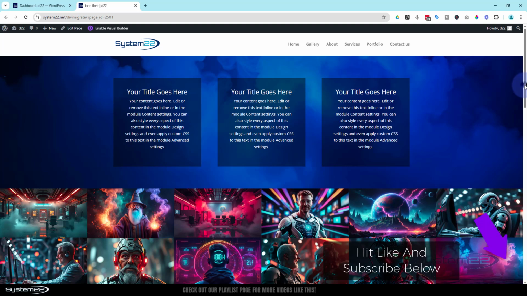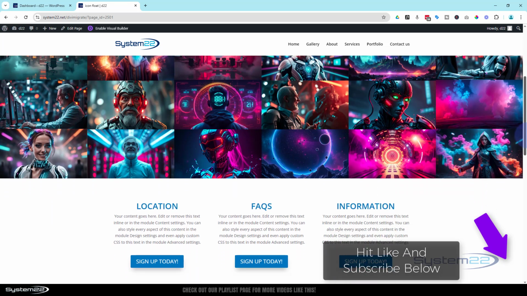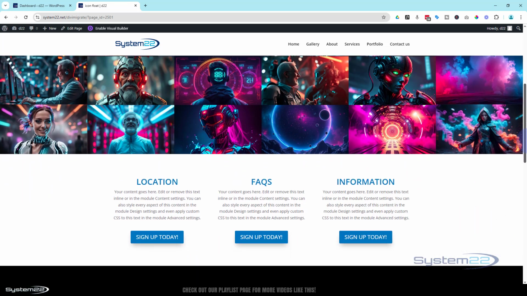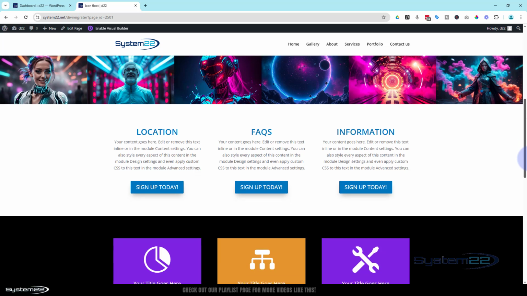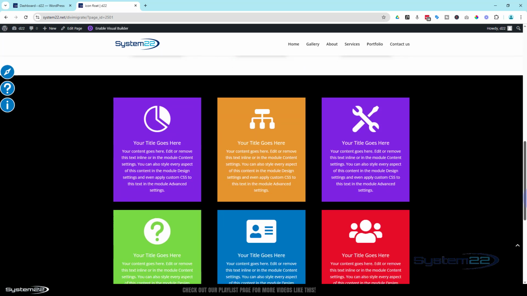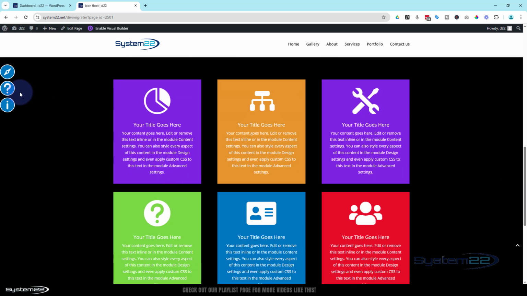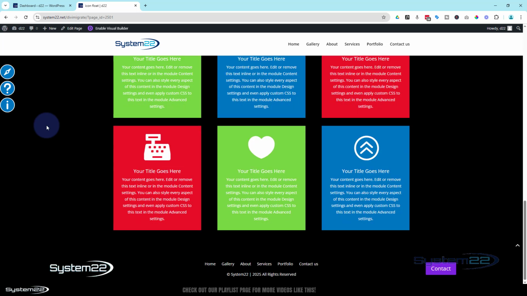Well, we've got a great fun one for you today. If I roll down this page, we've got three little sections there: location, facts and information. Now this is based on yesterday's. We slide up to the top here and they start to disappear outside the screen. We've got three little buttons that are going to appear on the left hand side there. They're going to stay there all the way down the rest of the screen.